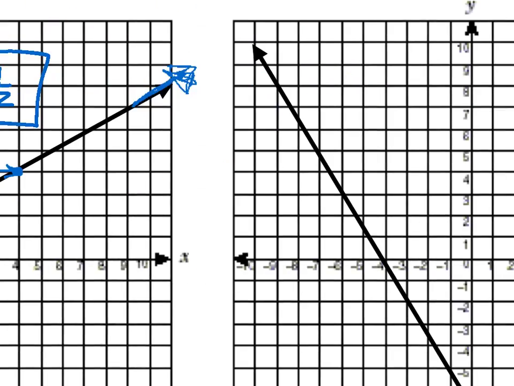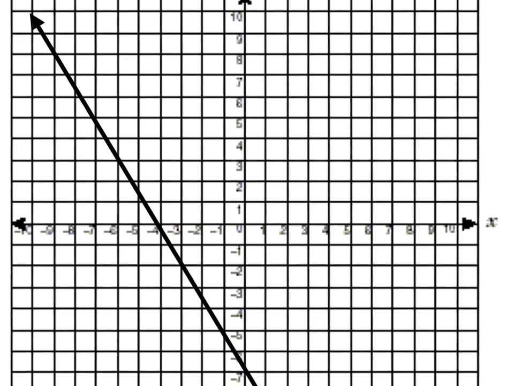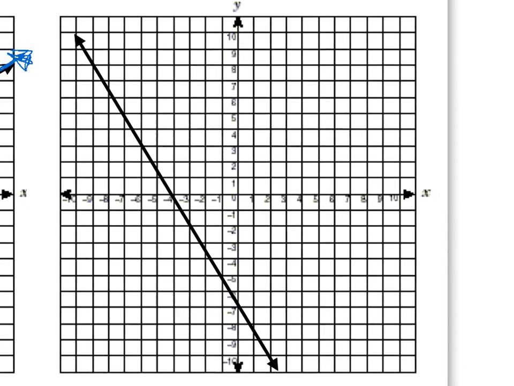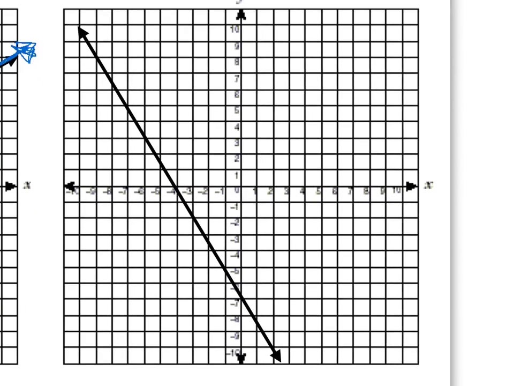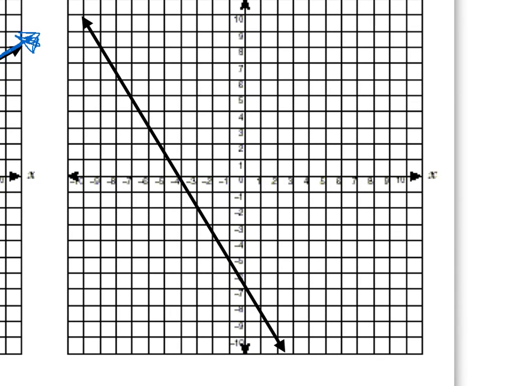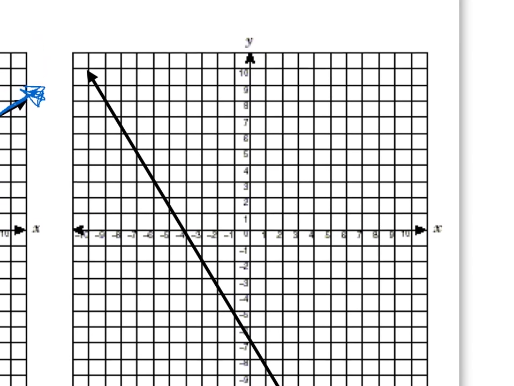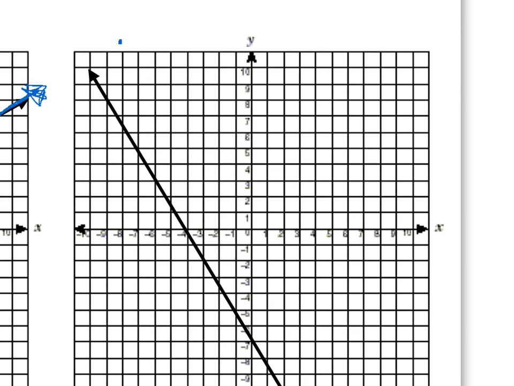All right. Next one. Looking at this line, before I even start, I know that the slope of this line is positive or negative? Positive. I mean negative. Again, we're looking at how it ends. It ends going down. So this means that the slope of this line is definitely going to be negative.